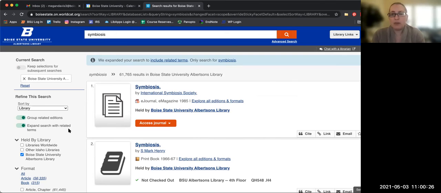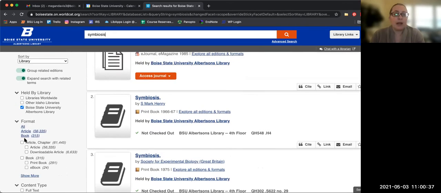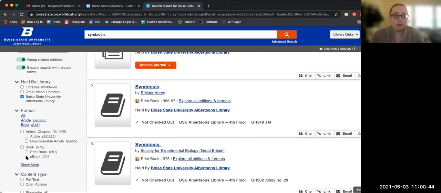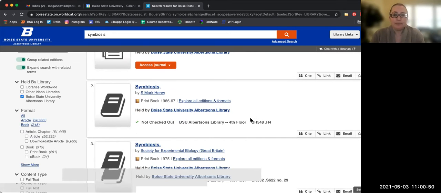They make it more confusing to find out what we have in full text and what we don't. And so we've got a lot more specialized, those 300 databases back on that other page that are better for that. So a lot of times I will, just to get rid of stuff I'm not looking for, limit my search to books. And you can see if I wanted to, I could even limit it to print books or ebooks.